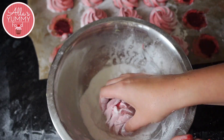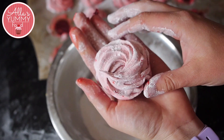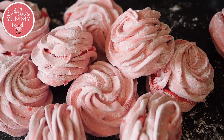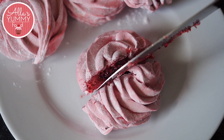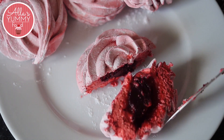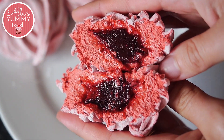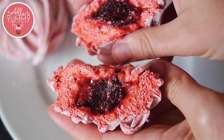This recipe will make 24 halves and 12 full large zephyrs. Let's cut inside and see how it looks. These marshmallows are perfect on the same day; because they have raspberry filling you should consume them within one to two days as they will soak through. They have a beautiful tart raspberry filling inside and a crispy and soft marshmallow outside. They're so yummy — enjoy!